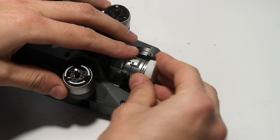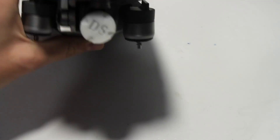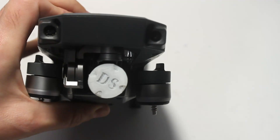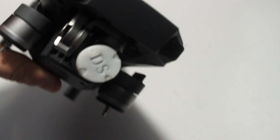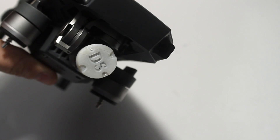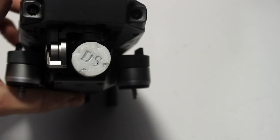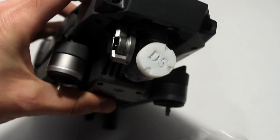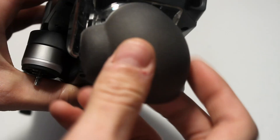So there you have it — a 3D printed lens cap. It should just pop on easily like that and it seems to do the job. If I had to criticise it I'd say the surface is a little bit thin there, and maybe the letters should not have been sunk so deep, but we can always go back and make another iteration. Now if your lens cap is a bit too tight, what you might want to do is go back to your slicer software and scale it up 1%, or you could go back to the original CAD software and make your modifications there. As you can see, the lens cap fits on quite nicely.